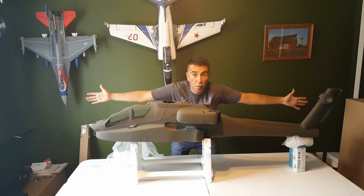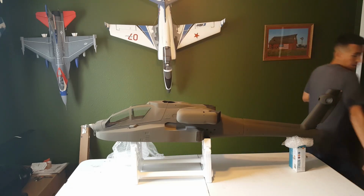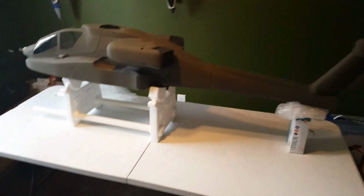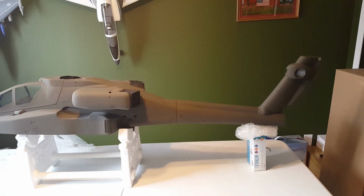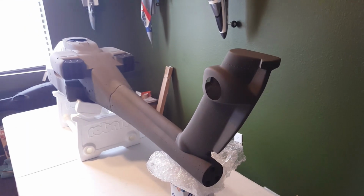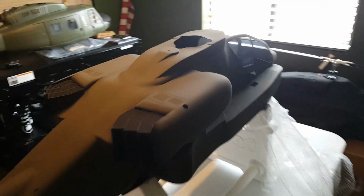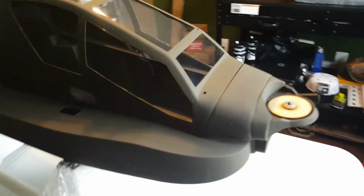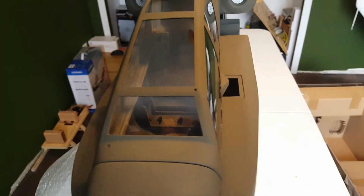So, what do you guys think? Pretty big? Alright. Go ahead and get the camera out, guys. Sorry about the lighting, but this is my little hobby room, what I'm confined to. Cockpit just drops right in there.